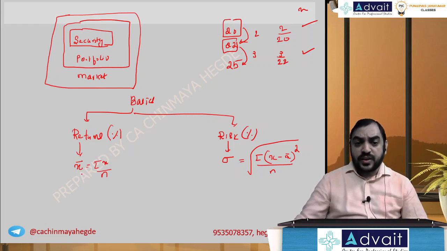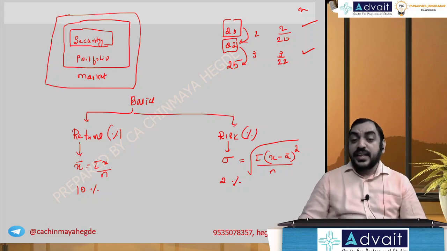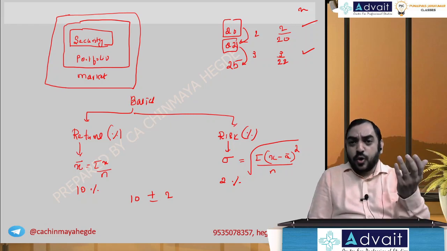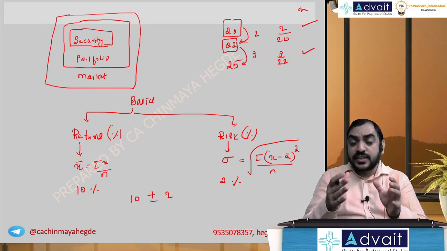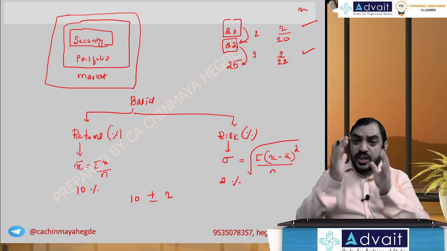Suppose for a security, if return happens to be 10% and standard deviation happens to be 2%, then we say that based on the historical data, this share price is likely to give me in the next year 10% return plus or minus 2% return. We always express estimation like this, right? In a lower number and upper number. We would like to give a range. If the stock is high risky, we give a higher range. If the stock is less risky, we give a lower range.